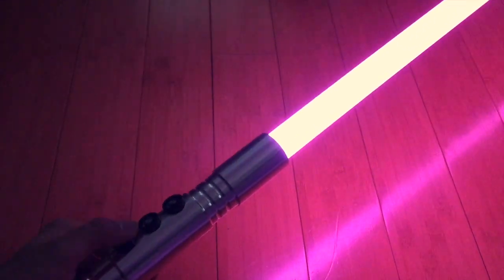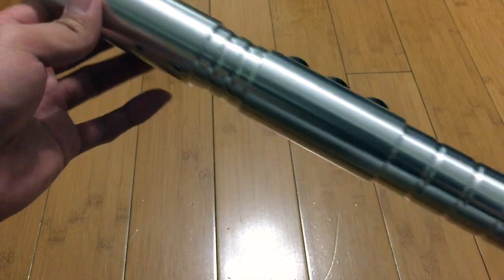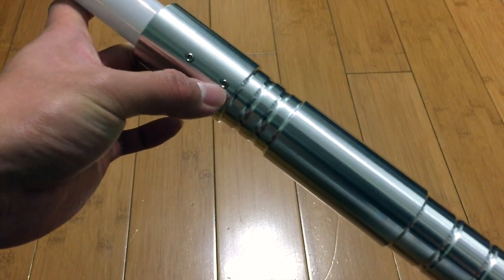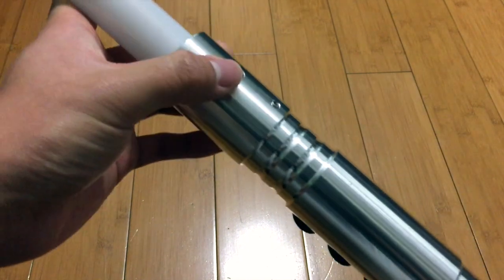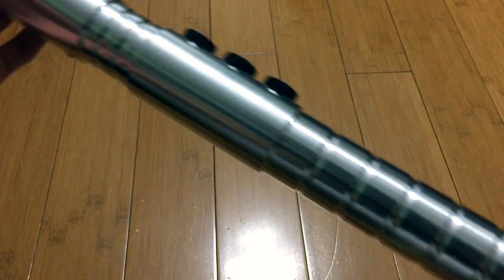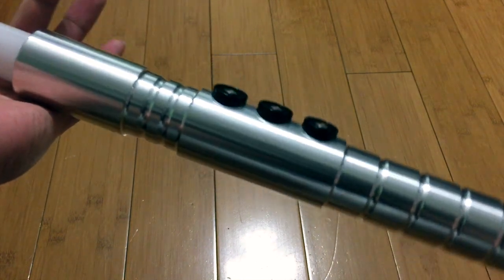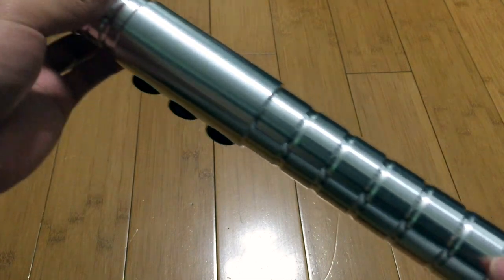Now I'm going to get into the specifics on the hilt. So let's get a closer look on this hilt over here. It has 2 retention screws, which is not common for most Ultrasabers. This was one of the earliest designs, the Aeon. So my guess is just that they had multiple retention screws in the beginning of their saber making, but nowadays you don't really see that. It's usually just one because that's all you really need. But it's cool to have that added reassurance, and it adds to the aesthetics of the hilt.